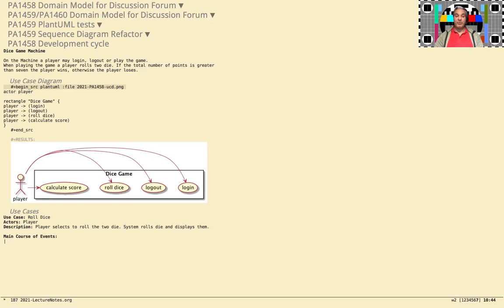So what we do with the main course of events is that we add a table where we have the actor on one side, or the actors on one side, and the system on the other side. So what does the actor do? They select that they want to roll the die, and the system rolls the die and displays it.